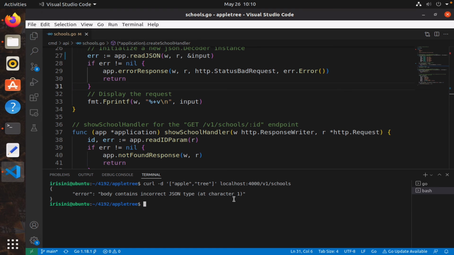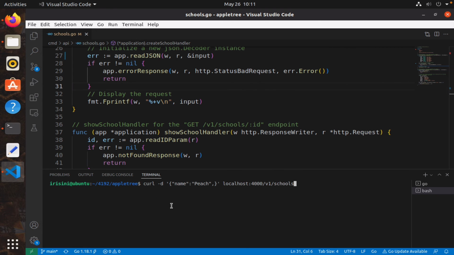So we don't expose the underlying struct anymore, which is a good thing. What about using the wrong type? If you recall, this would be an unmarshal type error. So, body contains incorrect JSON type for field name.